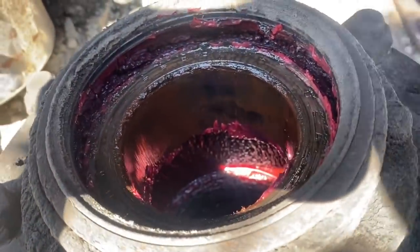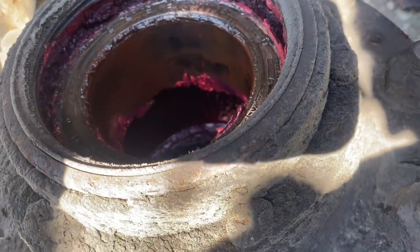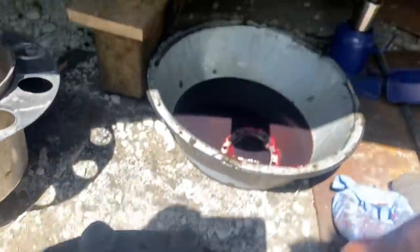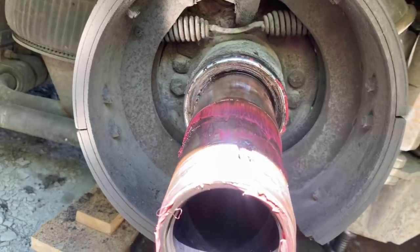Just something you got to do, and it would have been dumb to just put them back on and not order the parts. A lot of people wouldn't even have torn this apart and looked at it. They would have just looked and said, nope, seal's not leaking, it's good to go. But it was obviously leaking.